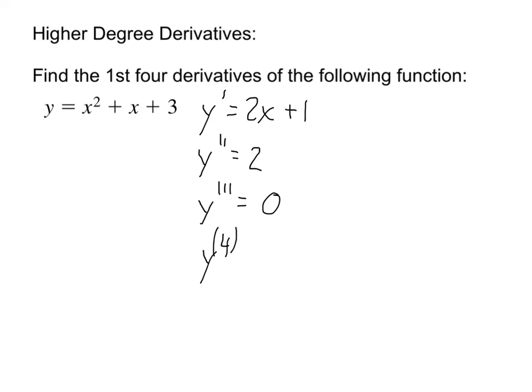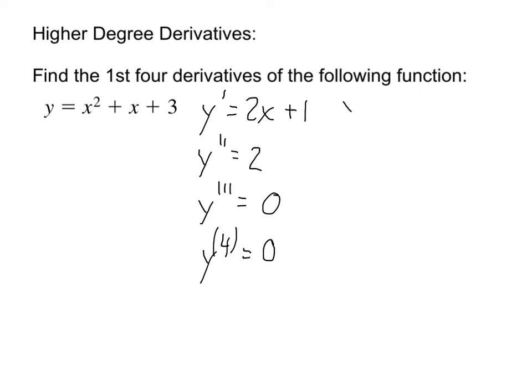With parentheses, so be careful there, so that you know that's not saying y to the fourth, but parentheses around that 4. This equals, well, 0 is a constant, so it is also equal to 0. I should have probably chosen a different one. Maybe I'll just do one more that's a higher degree.